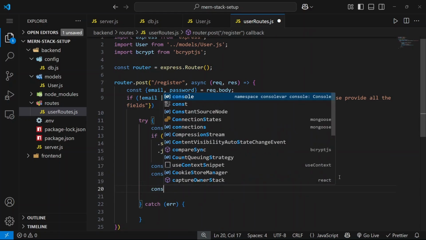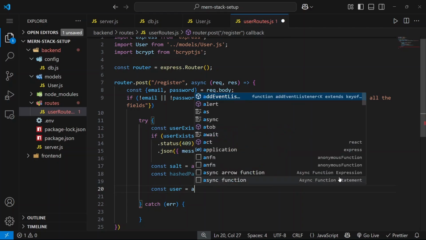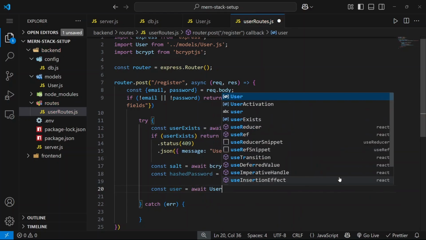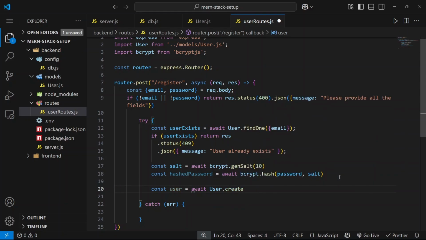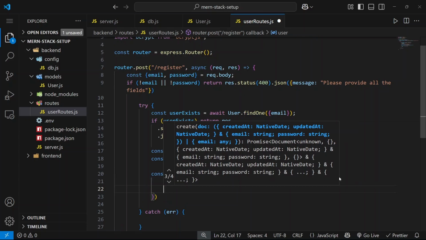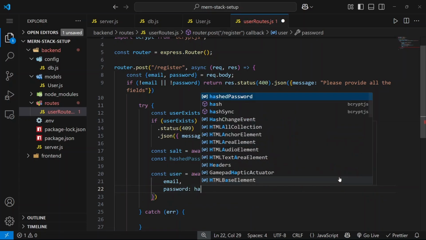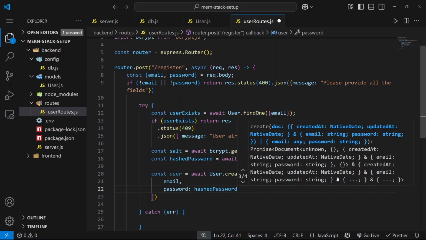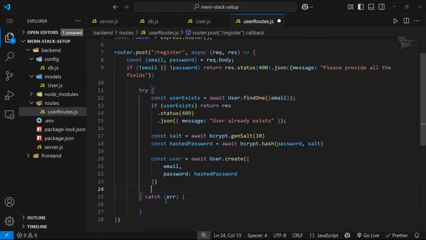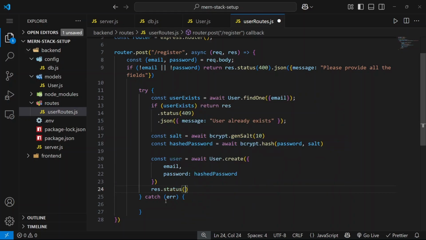So for that, we can create a variable called user, which will be equal to await our model dot create method, and here we want to say email, and password will be equal to our hashed password. Okay, and then in the response we can say response with status code of 201, meaning that we managed to create a user.